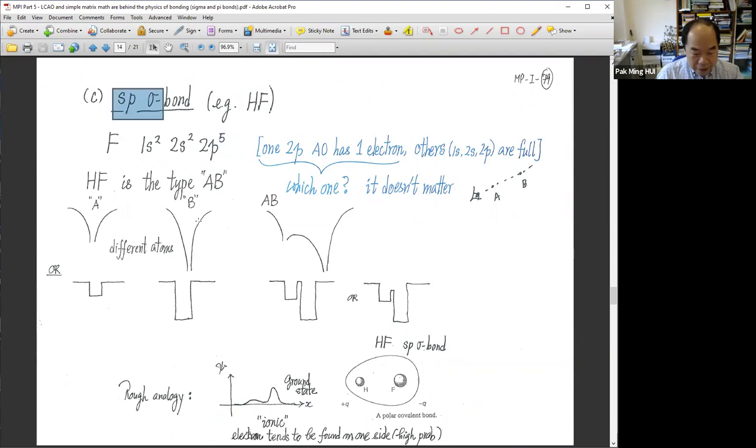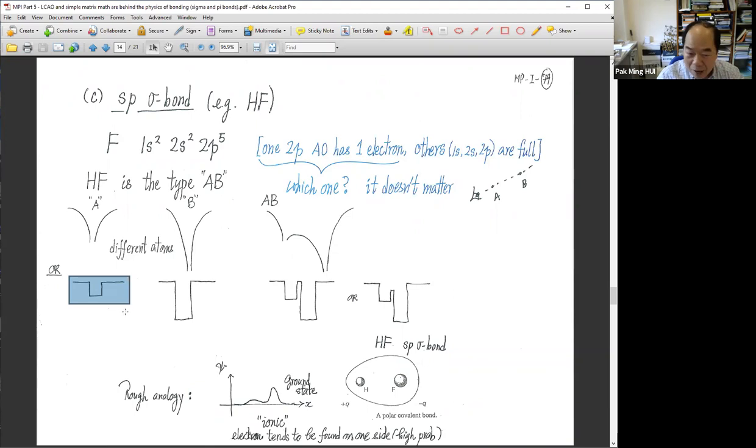It is easy to think that it is a sigma bond because you can think that H is a ball, the F is like an A shape 8. They touch each other, it forms a very strange type of peanut. Nonetheless, you rotate along that axis, you have this rotational symmetry. To put your mind into a simpler picture, you can think of this type of thing as a 1D analogy.